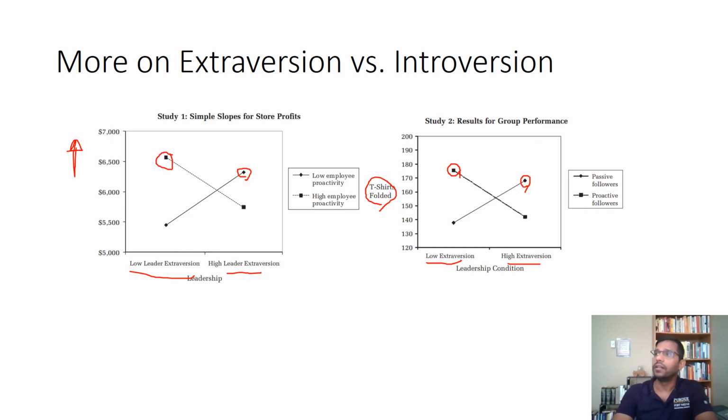This reminds me, Intel's CEO had written that book, Only the Paranoid Survive. Paranoia would be dealing with more neuroticism, so negative emotions. But in certain situations, even that can help you be more effective. Now, it may not help you be effective in all spheres of life, but in certain spheres of life, in certain situations, that can be a huge asset. Imagine you are heading the CIA, maybe paranoia may be a very helpful asset there.